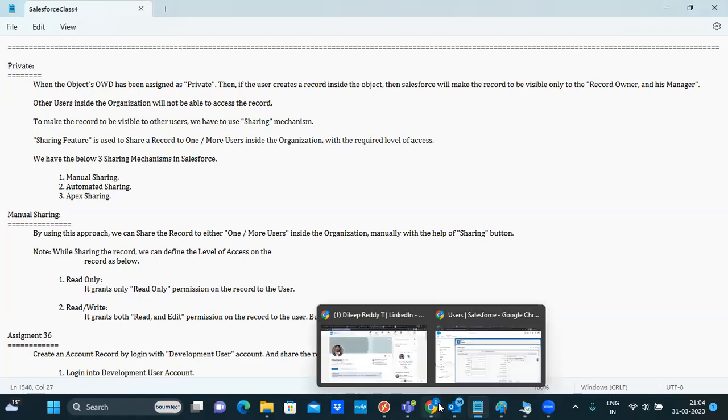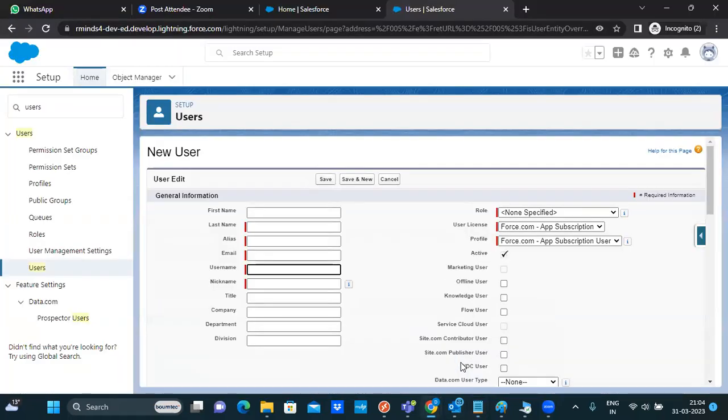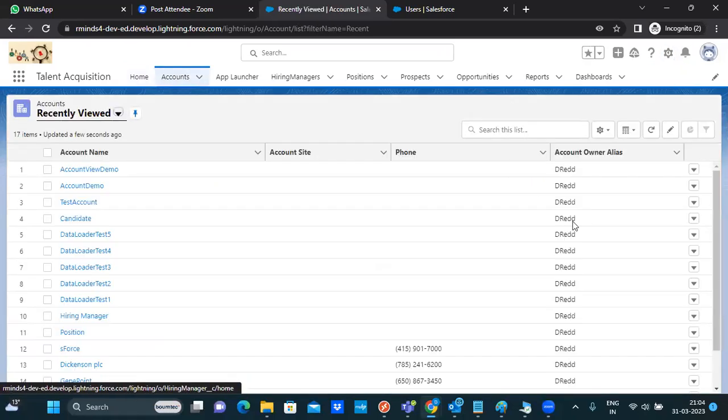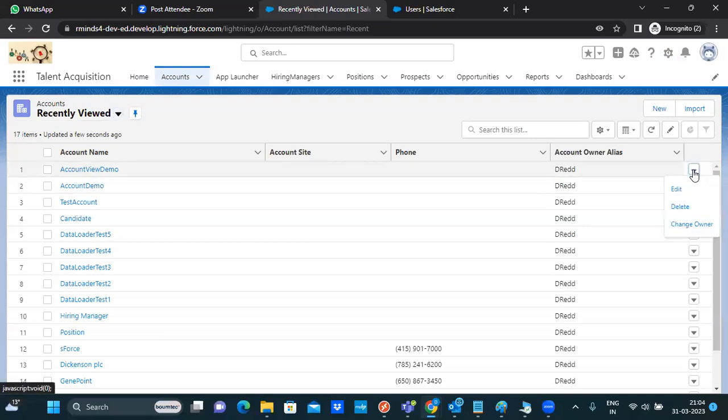Okay, let's go to our org again. We will log in as the development user.